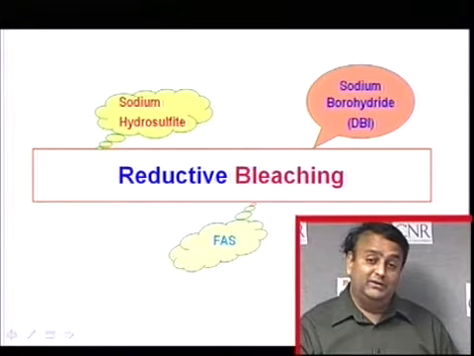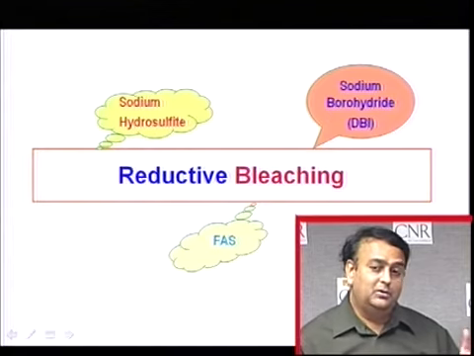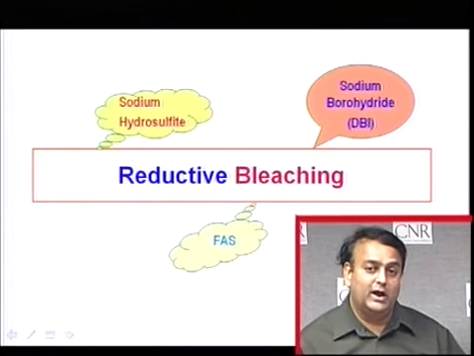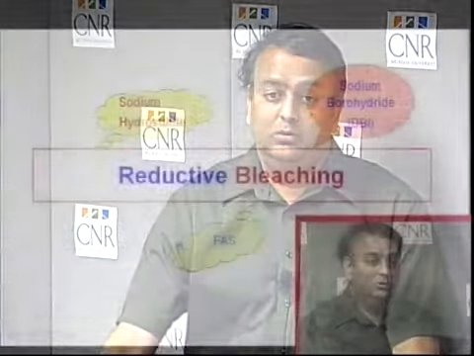That's the picture of the oxidative. We looked at chlorine-containing compounds, chlorine dioxide, hypochlorite, and we also looked at peroxide, ozone, and then oxygen bleaching. Peroxide bleaching is the most common bleaching, widely used for bleaching recycled fiber. That's a good TCF bleaching chemical for this purpose. Now let me move on to reductive bleaching.